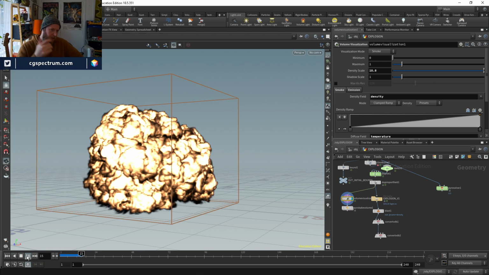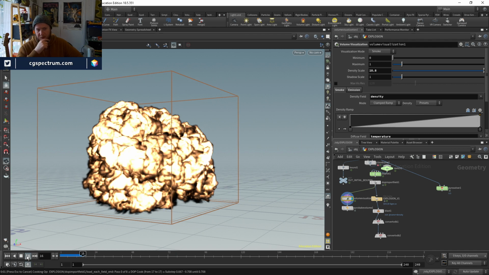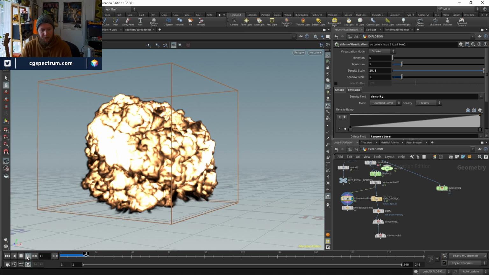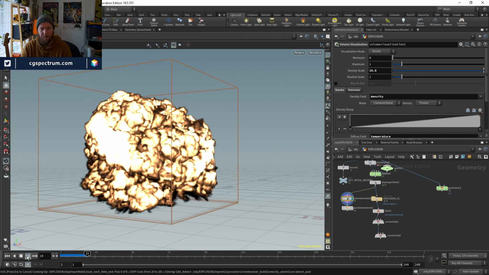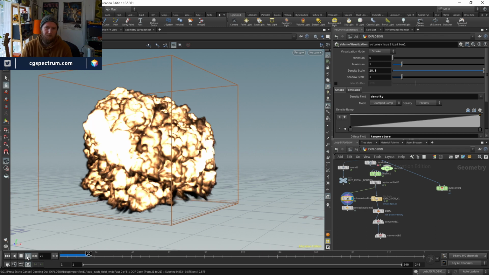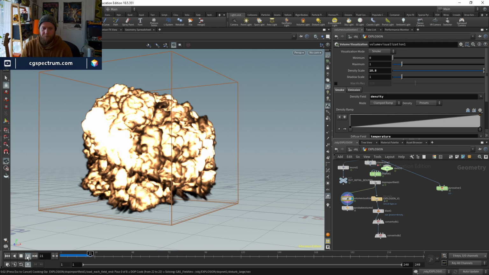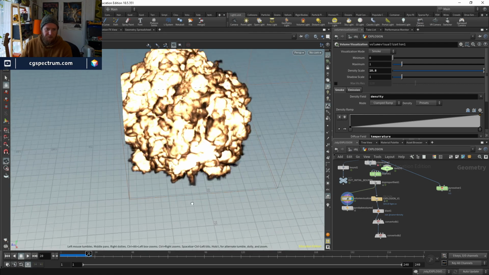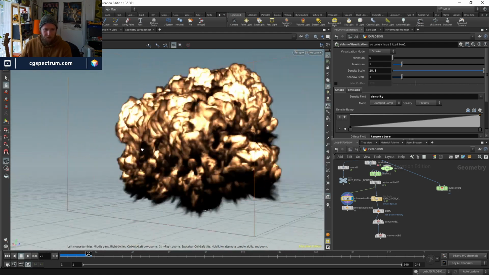So I think we could probably go for another level of disturbance, maybe, or probably be good to test with a higher resolution sim. But obviously we don't have time to just sit here and watch it. Oh, I mean we do, but it would be a bit boring. So yeah, I think a higher resolution sim would be good, just to see what sort of extra details we get. But potentially a smaller scale block size in another disturbance might really work as well.